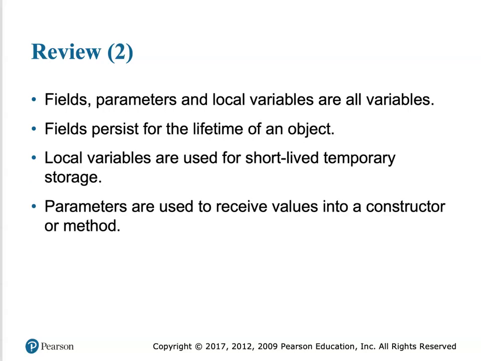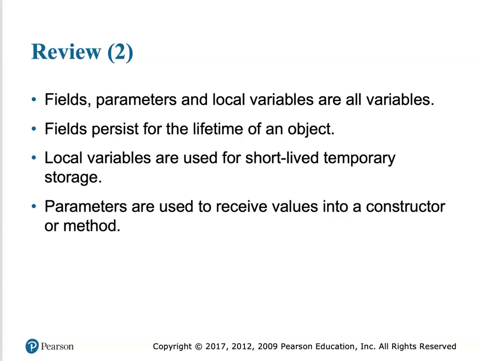We use different names for variables because they have different contexts. Get in the habit of using the proper, more narrow identifier. If you're talking about something that belongs to the class, say that it is a field, but understand that that is a variable. If it's something that's being passed to a method, say that it is a parameter, but keep in mind that it's a variable. If it's something that you're defining locally so the method can do its work, call it a local variable.